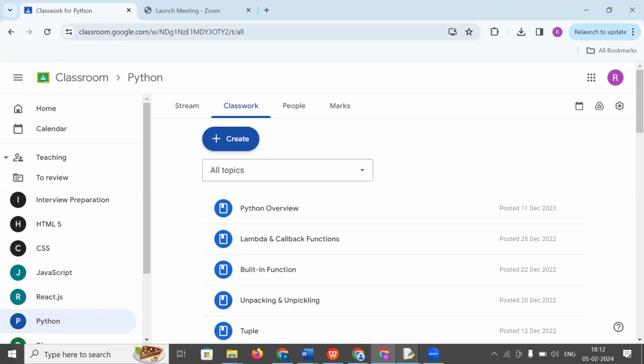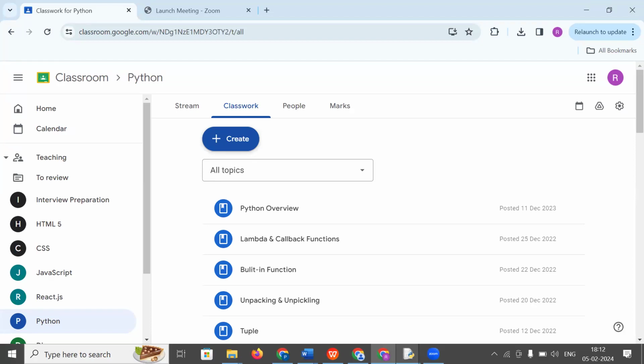So what is a string? A string is a group of alphanumeric characters, I mean A to Z values, 0 to 9 values, and special characters. A string we should declare within double quotes or single quotes.